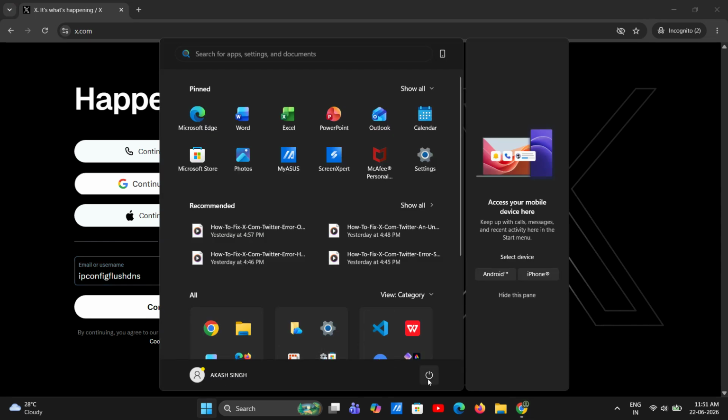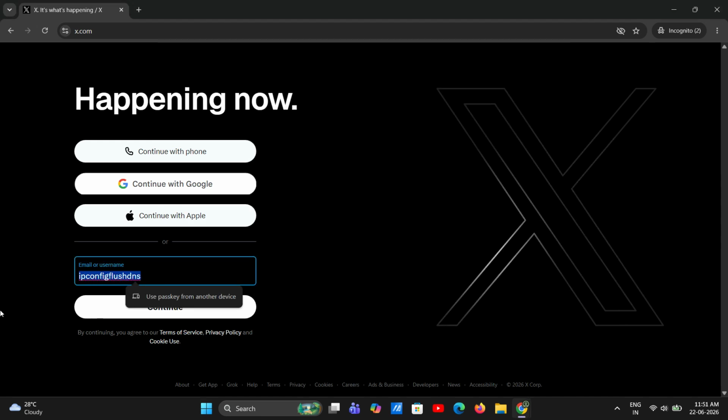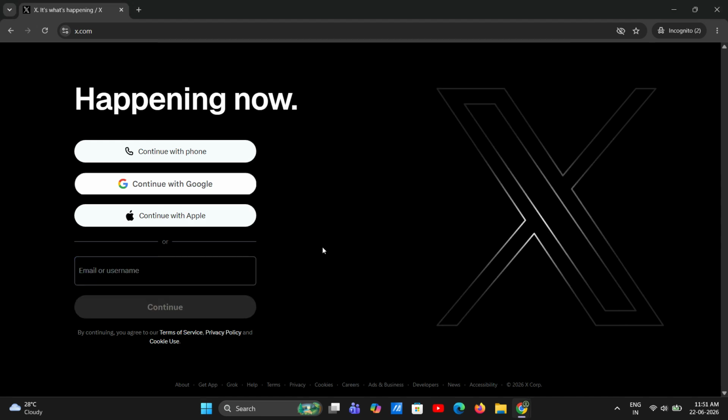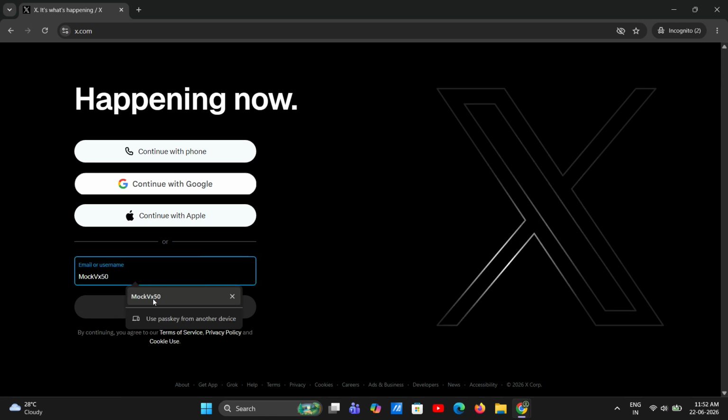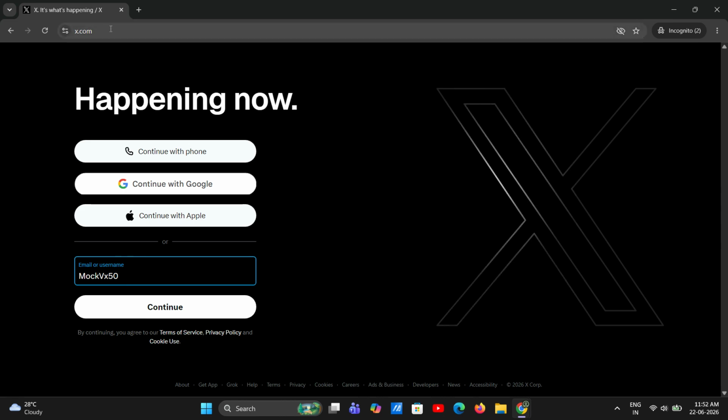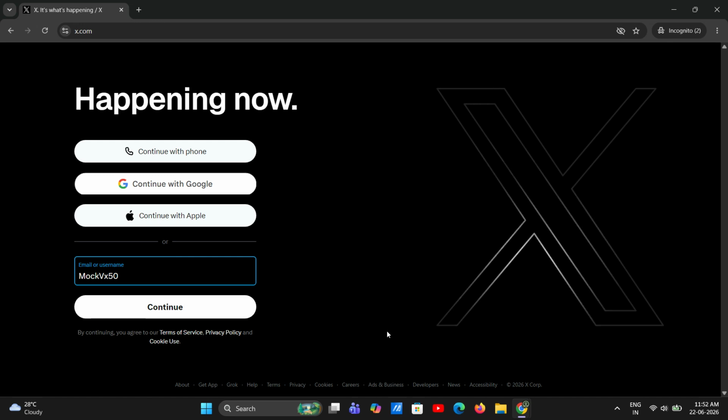Now, if the website version is still giving you trouble, try using the official mobile app instead. This is a really useful workaround because sometimes the app works even when the desktop site does not. Download the official X app on your smartphone, then turn off Wi-Fi and use mobile data instead. That gives you a cleaner connection and can help you get past the registration error. Create the account successfully on the app, and once it's done, go back to your PC, open X.com, and log in with your new account details. This is one of the easiest ways to bridge the gap if the website is acting up.